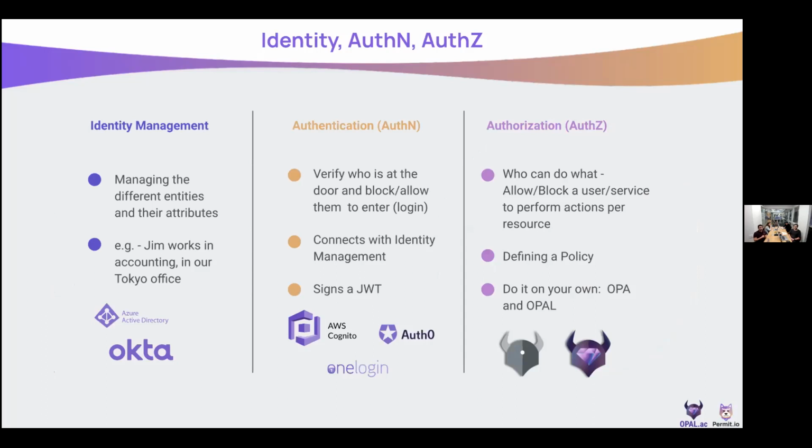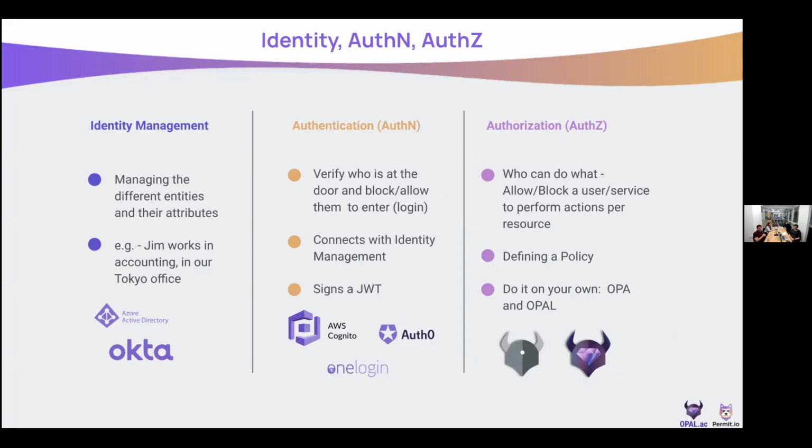So we look forward to getting your questions and answering them as part of the webinar. So let's get started. First of all, we need to set the frame. We're talking about identity access management. Identity access management is comprised of 3 parts. Identity management, that's where you'll find solutions like Azure Active Directory and Okta. Those are on the organization side. That's where you decide who is part of the organization, which identities and entities you have, and you collect different attributes of them. Then we move from the organization side into the application or product side.